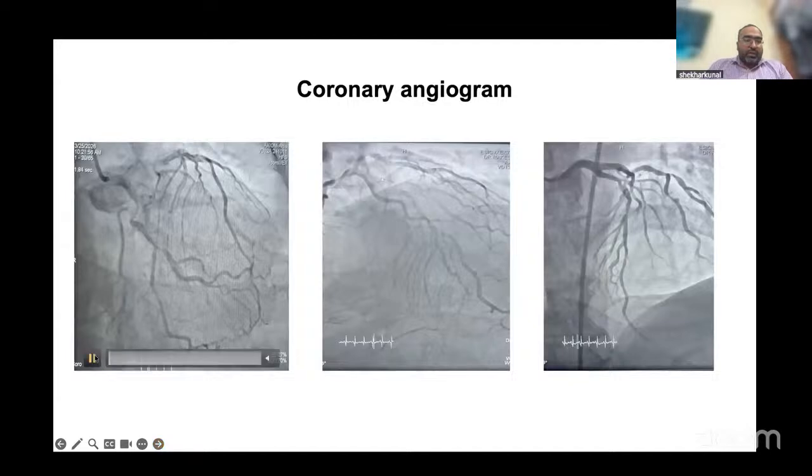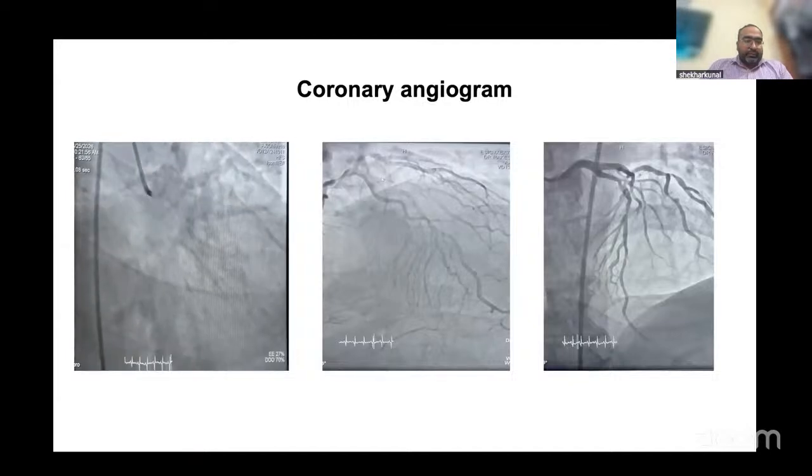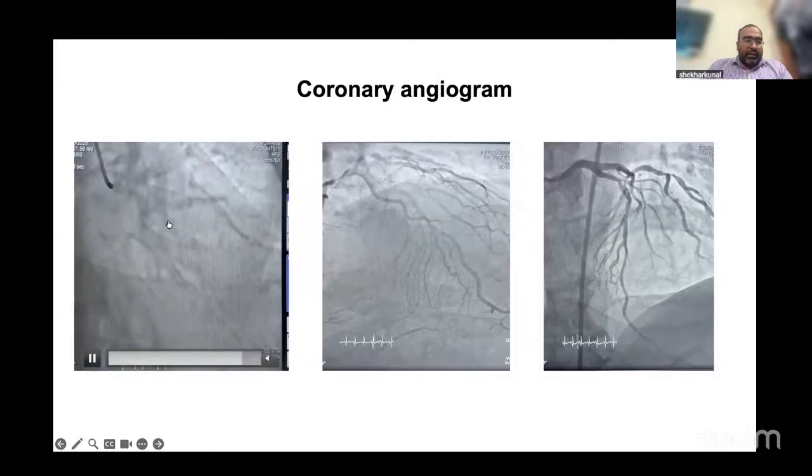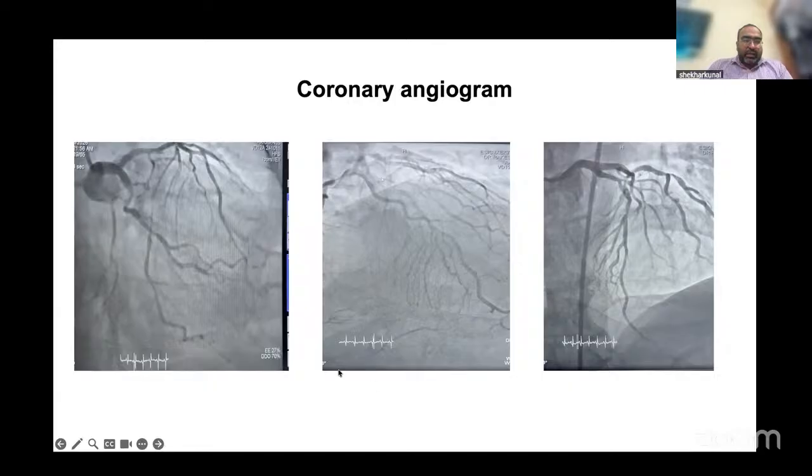Going over to the coronary angiogram. Here we can see a lesion in the circumflex, and a stent in the LAD.